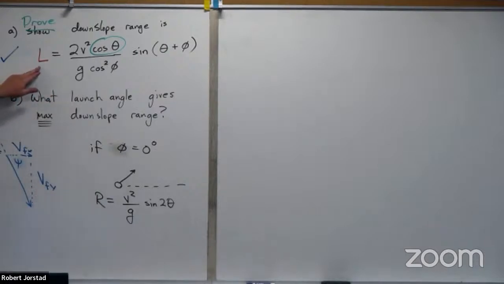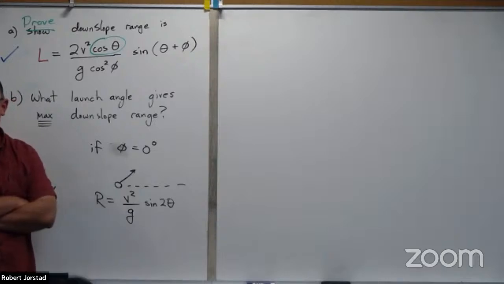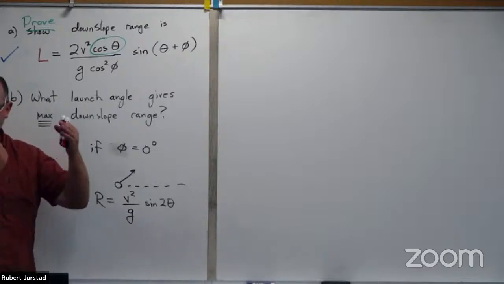We've proved this result now. We've shown that to be true. Great. We say, well, now we're looking for what launch angle gives the maximum downslope range. Any ideas of how we might approach this? Anything? Steeper, the hill. What's that? Can we find like the steepest the hill can be? You could try and do that. Now, keep in mind, the steepest the hill could be would be at 90 degrees, and then your range would be infinite because you'd be jumping off a cliff that has no bottom.